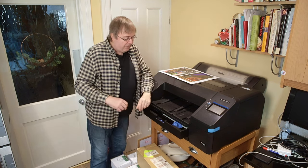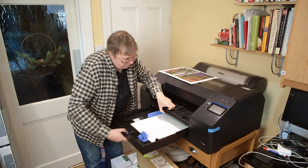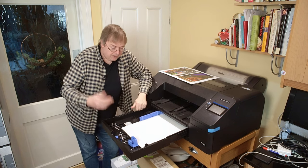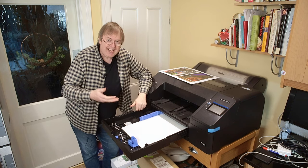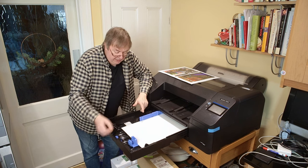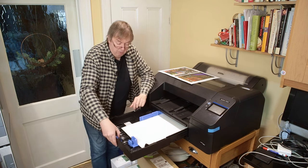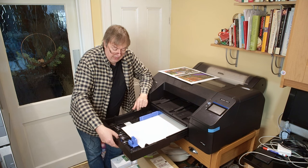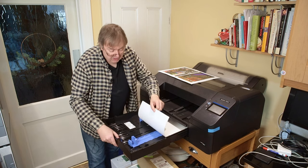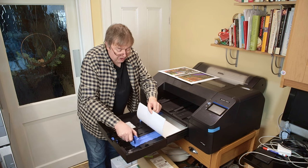About the paper cassette — it's a hefty bit of kit. If I pull it out, you can see I've got fairly large paper loaded. To load larger than A3 — this is A3 Plus or 13-inch by 19 — you need to extend part of the cassette. There's a little blue lever here. You just pull on that and you can extend the paper cassette and it changes the size. You can set it at larger sizes as well.